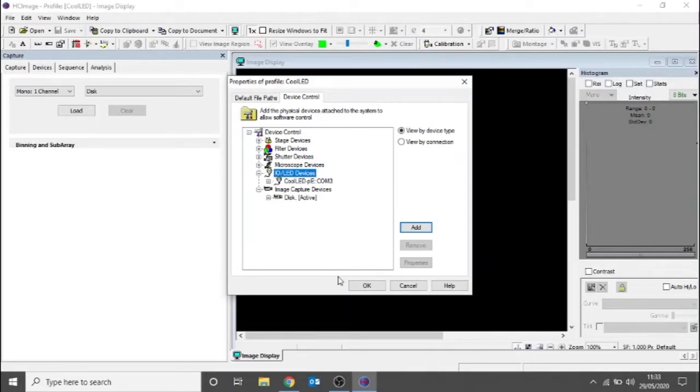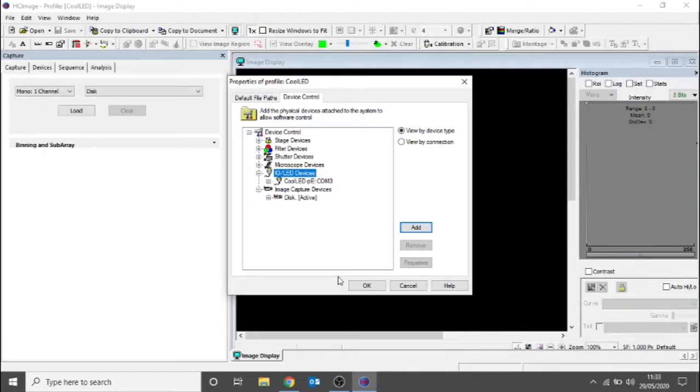In this demo, we'll be using a simple board camera as our detector, which will also need to be set up. Without a camera attached, the capture section of the software is not usable. So in this example, the board camera will remain with a lens cap on, so no images will be visible, but this is just for demonstration purposes.